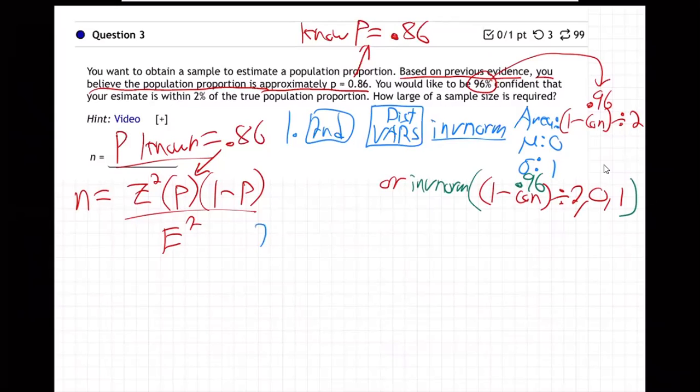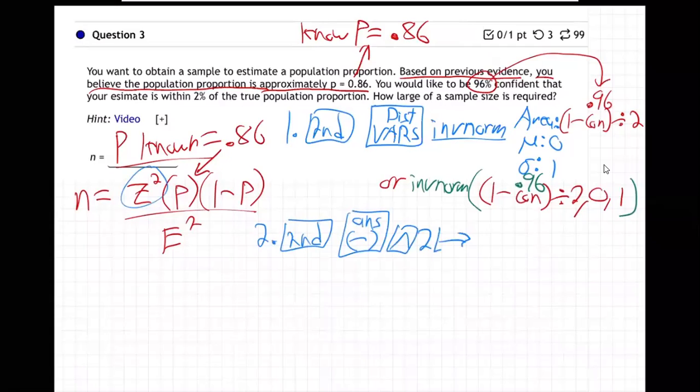Get your z, and then as soon as you've got your z, immediately we hit second, and then the answer button, which has the negative and the A and S on the top. Second answer, right here we're doing it to the second power, and then right arrow, which might be required depending on your calculator. Parenthesis, and then the p. You've got to put the p value, in my case, it's 0.86.